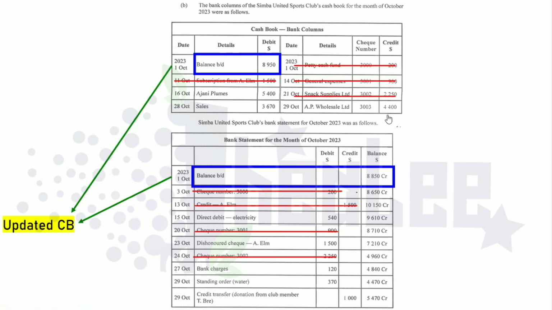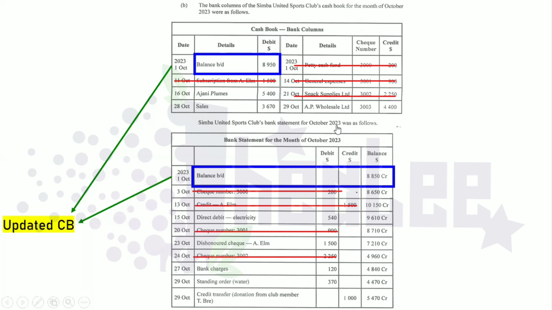Now, looking at this type of error, you're seeing that it is an error of original entry because something is wrong with the value that was recorded. Once you have an error of original entry, it means that there is an overstated value or an understated value, meaning some amount is entered more than the amount, or it is entered less than the amount. It is too much or it is too little. Now, in this case, the treasurer had entered $100 too much. So to get rid of the extra 100, the cash book would be credited to cancel out that extra 100 that is placed on the debit.